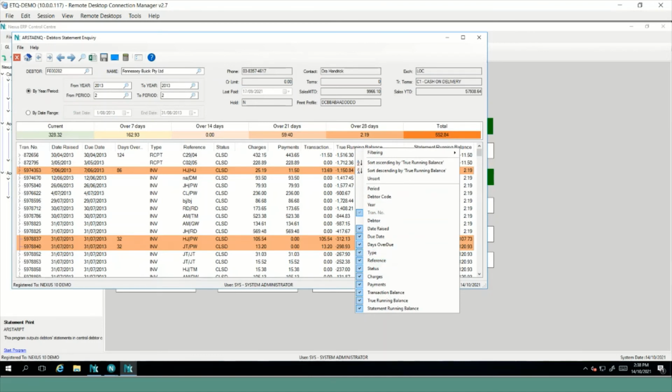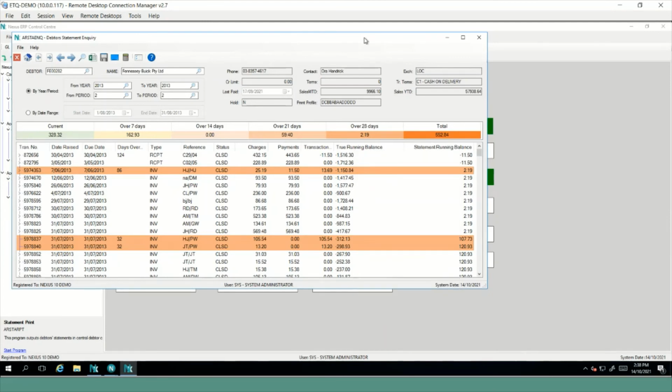I can see a question from Marie: Ross, is it recommended to only search for one period at a time, i.e. 1 month, as opposed to a period of 2 months? Look, when I first started using this inquiry and was trying to understand how it worked, I found it was a lot easier to start with one period. So in terms of understanding it, grab yourself some statements from the previous month and try and recreate them on the screen in this inquiry or the print to prove to yourself that it's working. The best way to do that is for a single period.